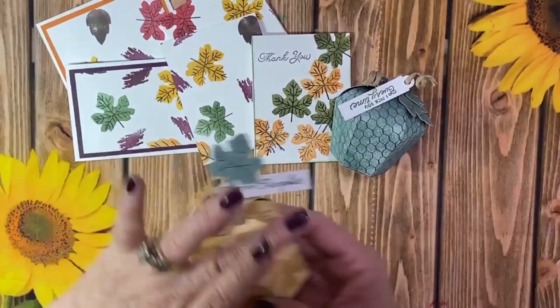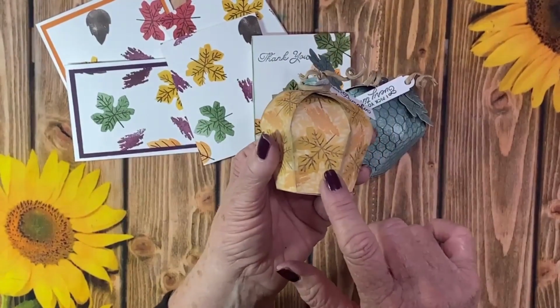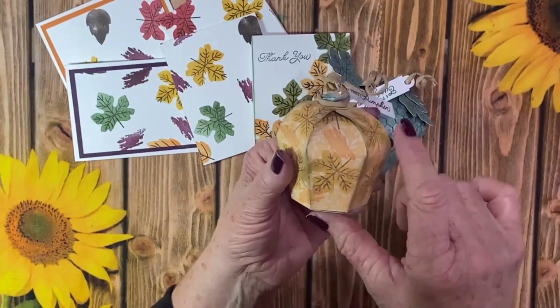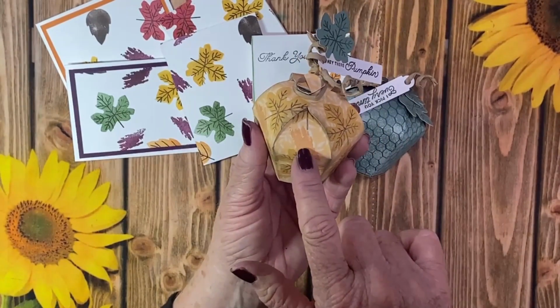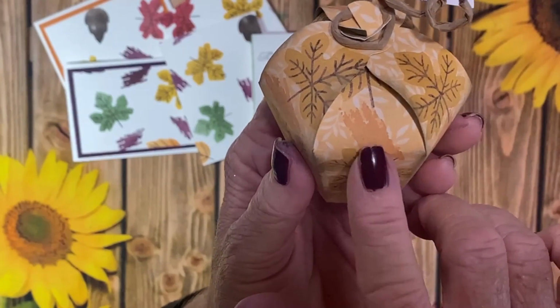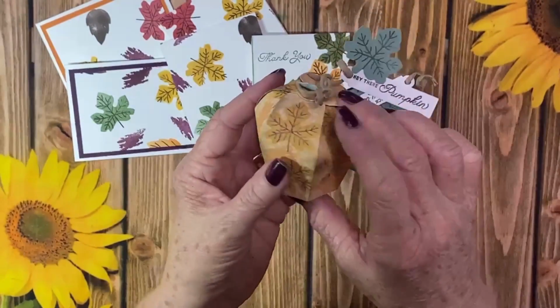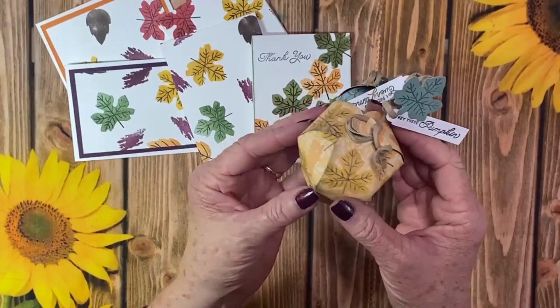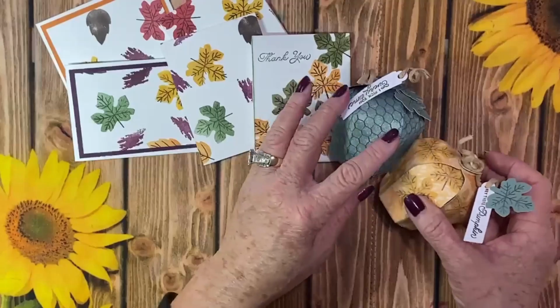Now look at this one. We took the leaves, stamped the background of the leaf, put the veins on it, and also used the splotch. Can you see that? Look at that. We used that to go all over the pumpkin, and it just really created an elegant pumpkin.